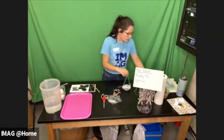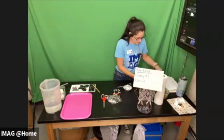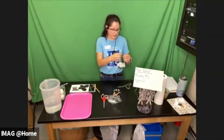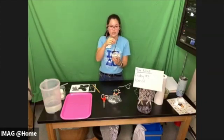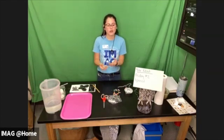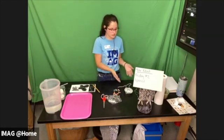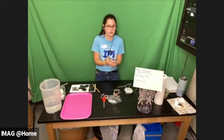Now, when you are putting butterfly food in, obviously we're humans, we can't really make nectar ourselves, but we can make food that is very similar to the food that they eat. One way to do that is to make sugar water. Sugar water is definitely not good for humans to drink all of the time, because that's a lot of sugar, but basically you just mix sugar and water together and pour a little bit of that in the pan. When the butterflies come over to drink, they're gonna sip that water right up. You also can put fruit in the water for natural sugars too.